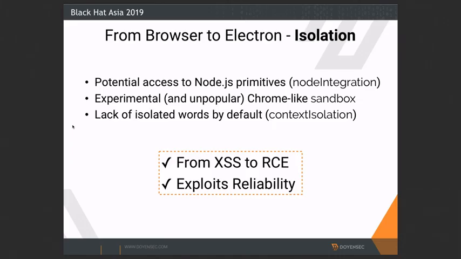So generally speaking, in terms of isolation, unless you use the proper settings, the latest version of the framework, and all the mitigations that I will be providing at the end of the talk, you should consider that cross-site scripting will lead to RCE. And moreover, the exploit reliability is obviously much greater than it would be for a typical memory corruption bug, since node integration bypasses, which are the mechanisms to break the isolation, are usually business logic bugs.